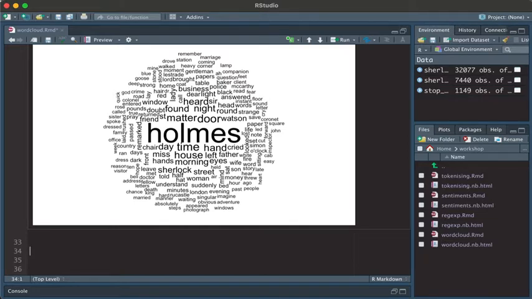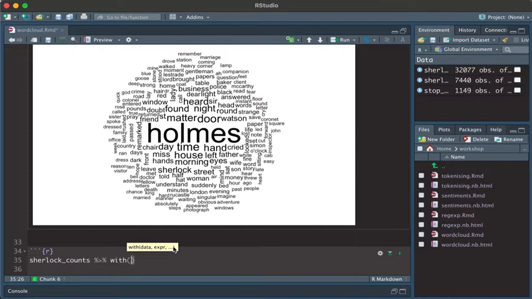Now we can also colour the words from highest frequency to lowest frequency by adding in a colour palette to this word cloud. So let's add a colour palette in. Again, I'm going to do a new block, and I'm going to use this piping syntax because I actually quite like it. I think it's quite a nice way of working with R.